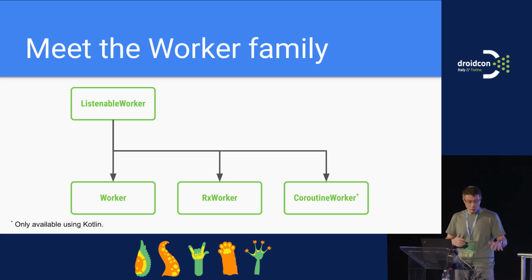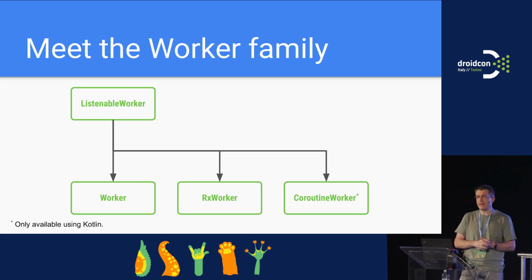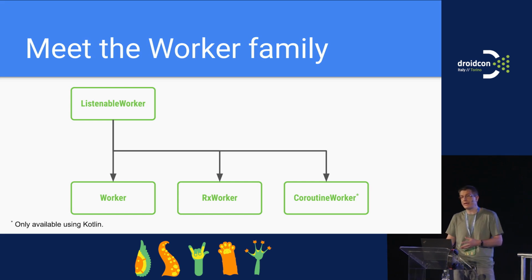And then you have Worker, which is the simplest class to use for WorkManager. RxWorker, which is probably the best solution if you are already using RxJava inside your application. And CoroutineWorker, which is available if you are using Kotlin. And it's probably the best solution if you are using Kotlin.